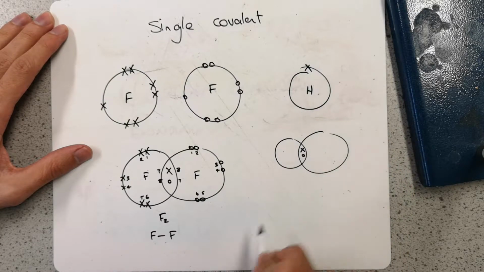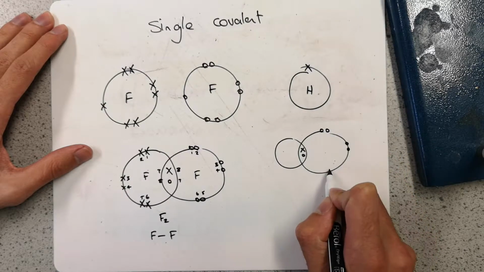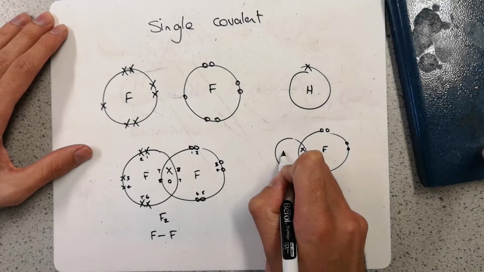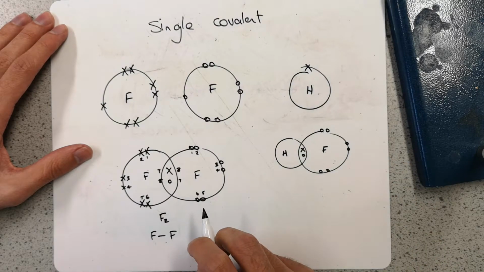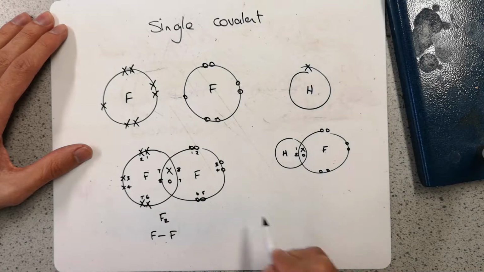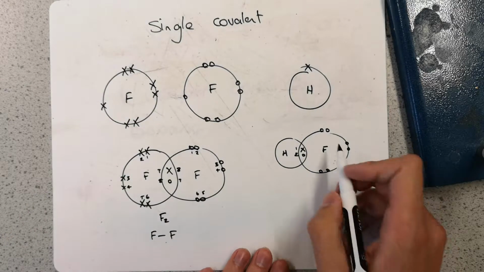Hydrogen's going to donate 1 electron in, and fluorine's going to donate 1 electron in. There are 6 remaining then around fluorine, because it had 7 originally. And hydrogen has only put its 1 electron that it has into the covalent bond. So now the hydrogen has got 2 electrons in its outer shell, which that first outer shell is full with 2, so it's nice and stable.